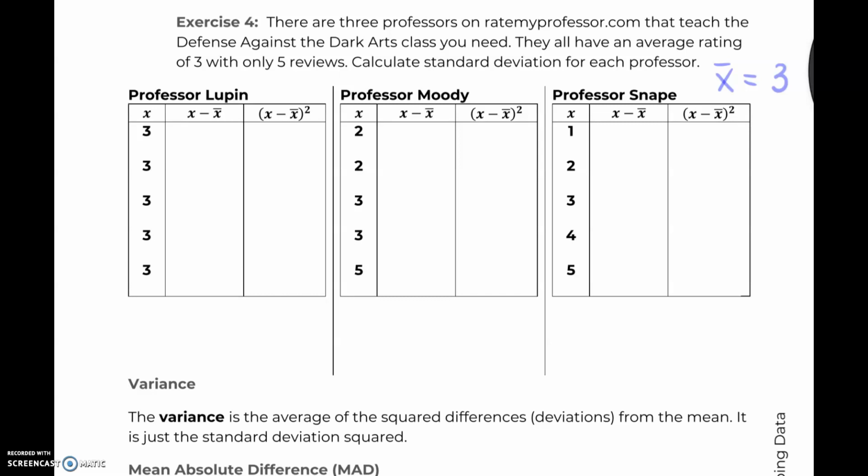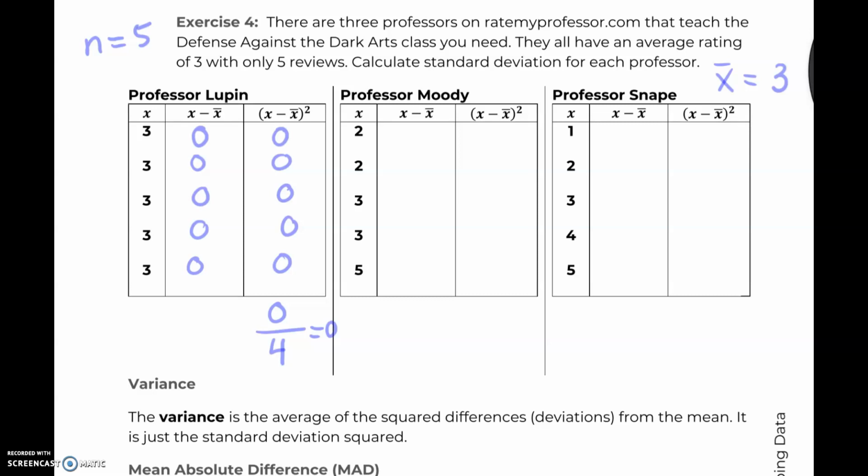That means when we're taking the value 3 and subtracting 3, that is 0. When we square it, it's still 0. That would be the same thing for each one of these values because all the ratings are 0 for this professor. Now we're going to add up all these values together. We still get 0. We're going to divide it by n minus 1. Remember, n was the number of values, which means that when we're dividing over here, we're going to divide it by 1 less. 0 divided by 4 is still 0. And when we take the square root of that, we end up with the standard deviation of 0.